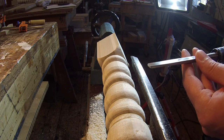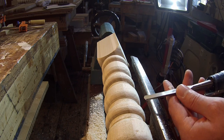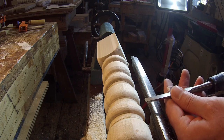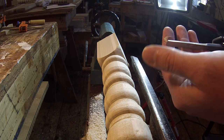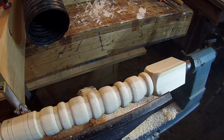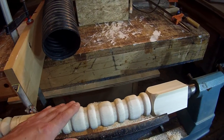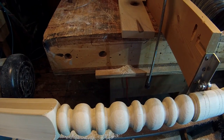This scraper here I had to sharpen three different times because it doesn't work very well, and I'm removing quite a bit of material with it. So it's still a pretty slow and tedious process to go from the rough shape to the finished shape.